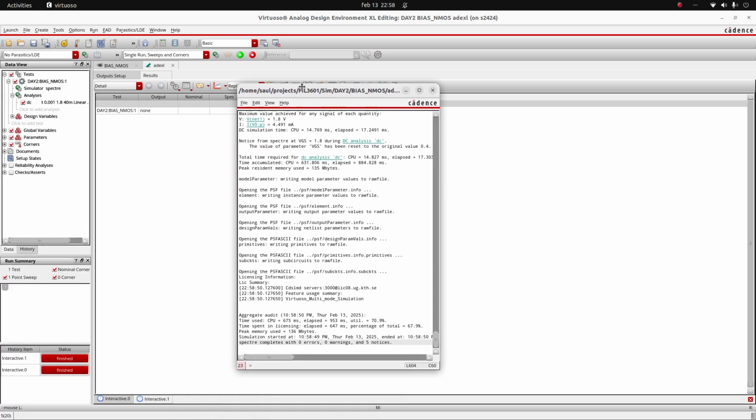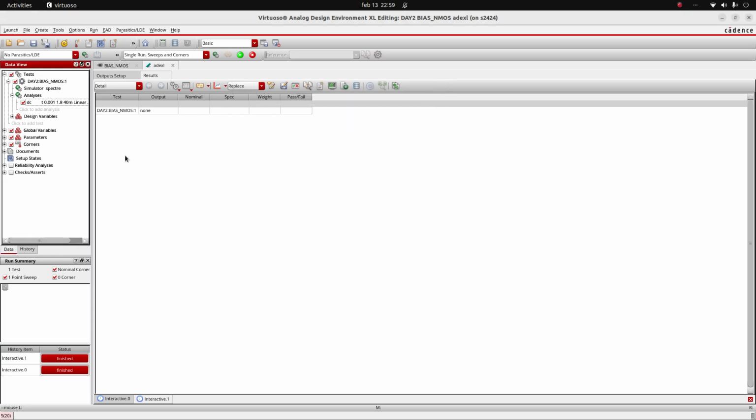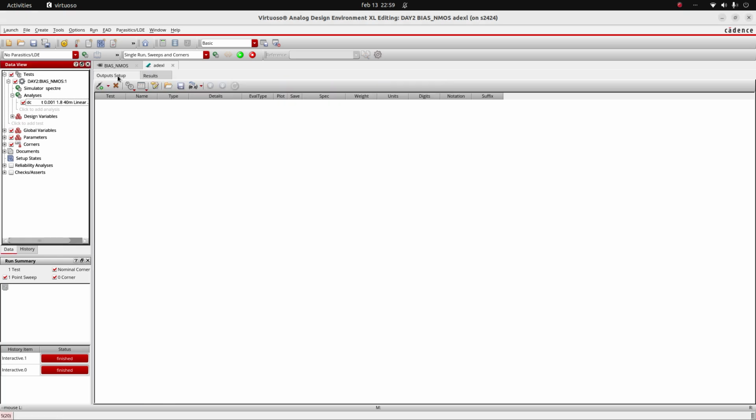And then it simulated without errors, but we don't have anything to plot because we have not configured any output to plot. So that is what we're going to do now. We go to output, and then we can go here to select expressions. Actually, we can do exactly as we do with the ADE.